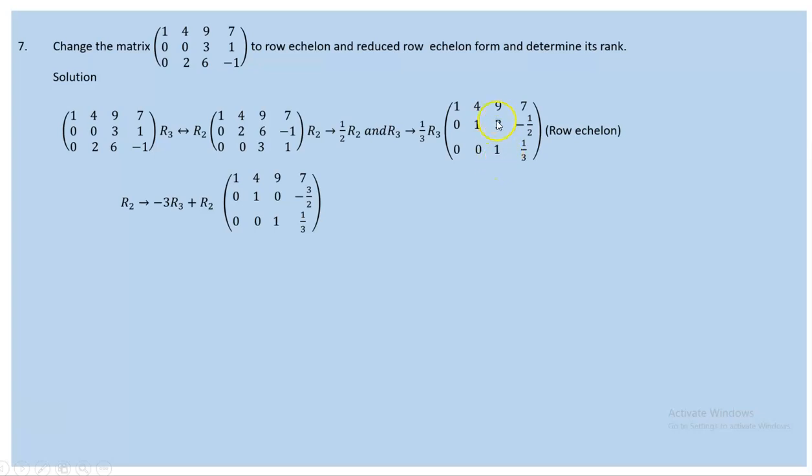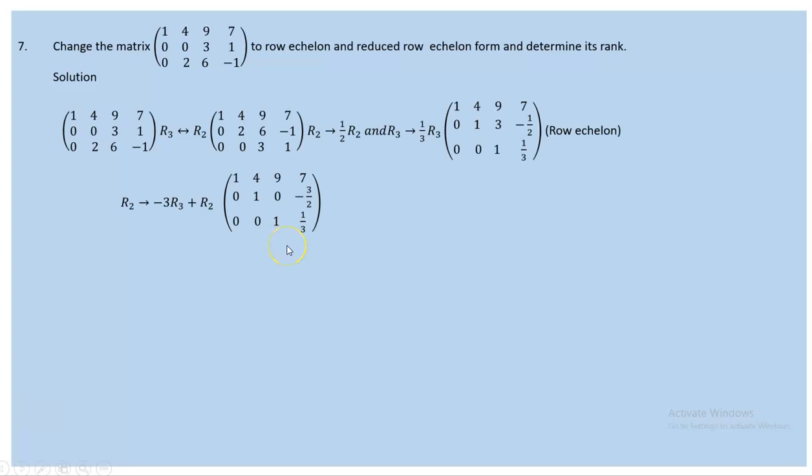But when I do that, I will again change this one, because I multiply these entries by negative 3 and add with negative 1 over 2. And during this process, I'm going to obtain negative 3 over 2 as a final output. So I'm going to write that as it is. So here I got another matrix, students.